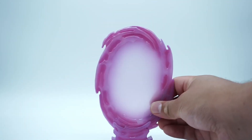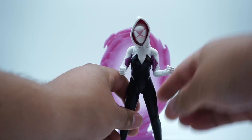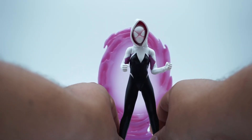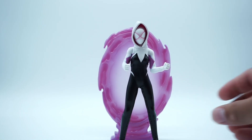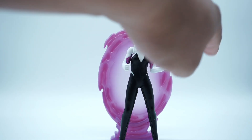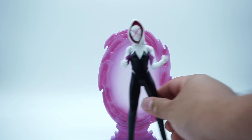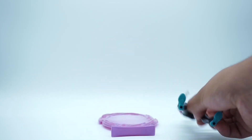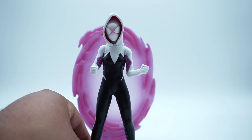The standout accessory is a nice little portal. It looks really cool and photos with it look great. My one issue is that it should have been bigger and taller than her — as it stands, she's pretty much the same height as the portal. There's nothing necessarily wrong with that, but for the price we're paying, the portal should have been larger. Imagining a giant portal opening up and her walking through it, this portal just feels a bit small. We should have gotten a bigger one for what we're paying.